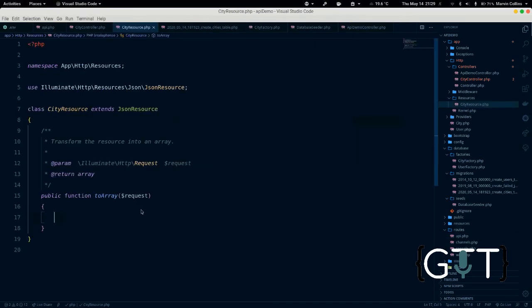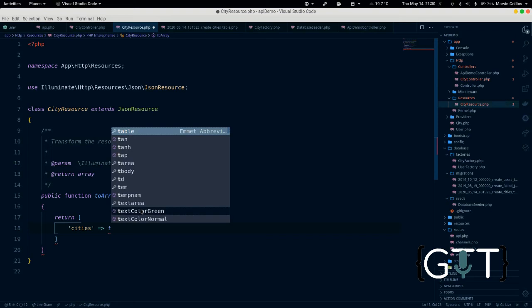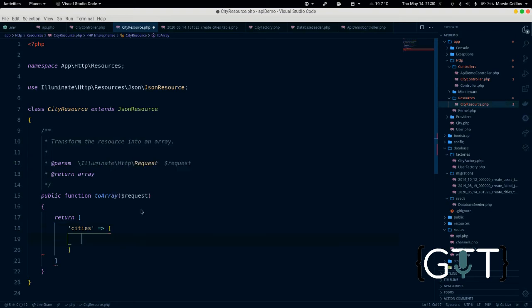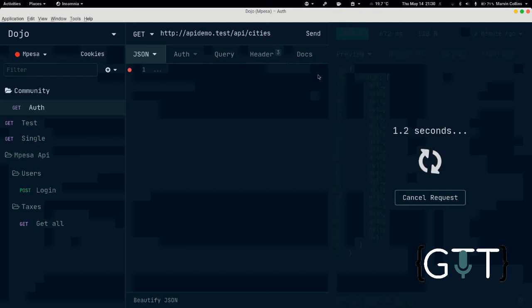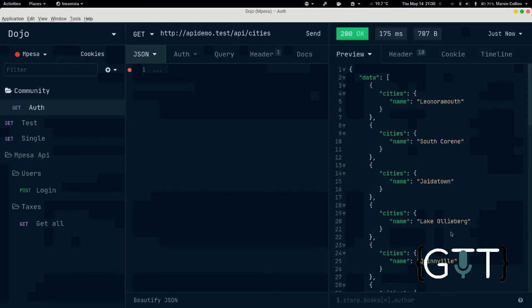So you need to tell the resource, like, hey man, if you're going to return anything, please return for us cities, okay, and for us cities, it's supposed to be, okay, let's say something like this, name. We only want name, and you say it like this, name, okay. So if you're going to return anything, please just give us the name. So I think that should work. So we have cities and name.